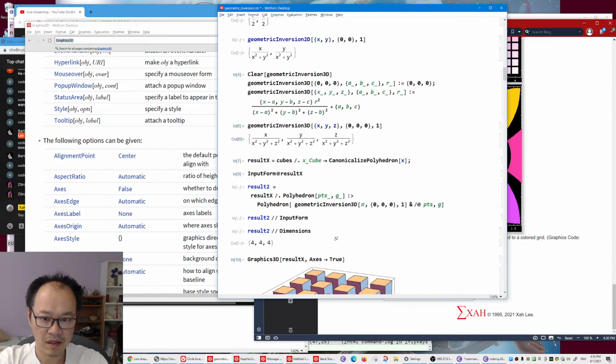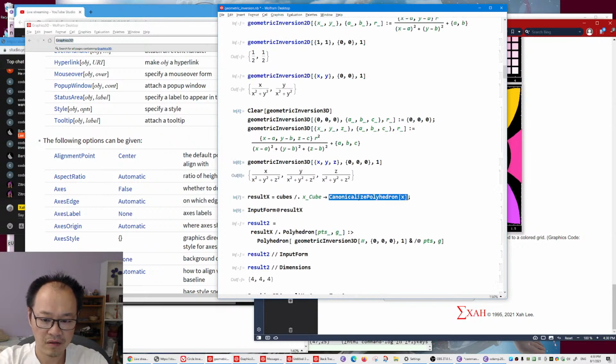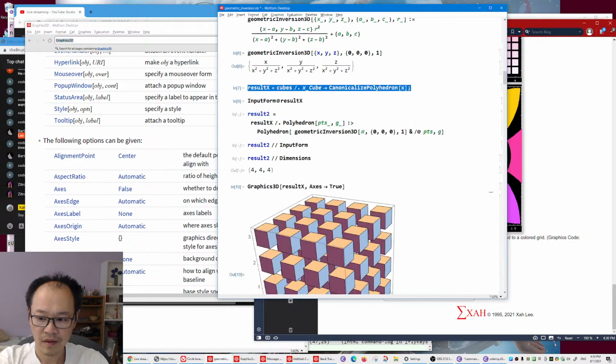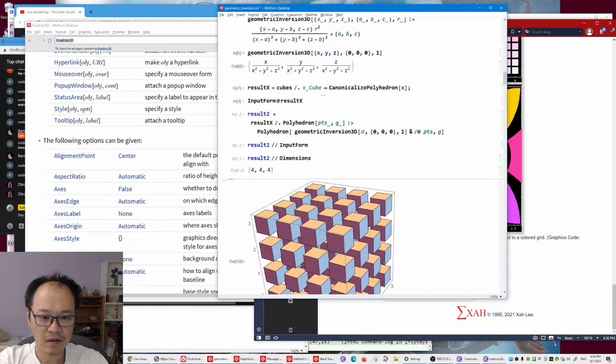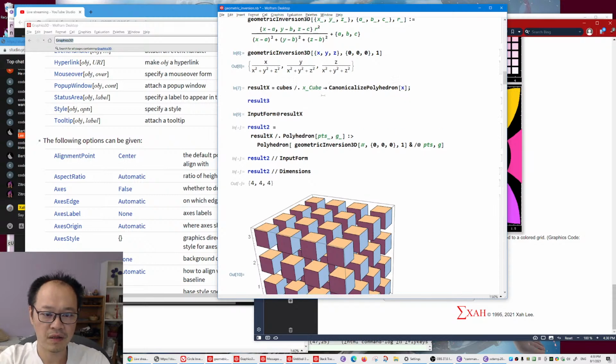Yeah, that works, because we haven't applied the geometric transformation yet. So let's show it. For example, wait, what? Nah.